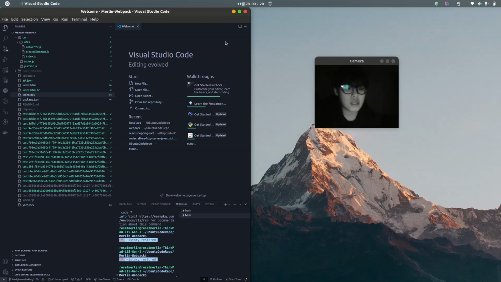It's said that if you use ESM, the bundler can analyze it statically, but require is dynamic. But my question is, there is no code execution in the bundler, so how does it analyze the static or dynamic thing?